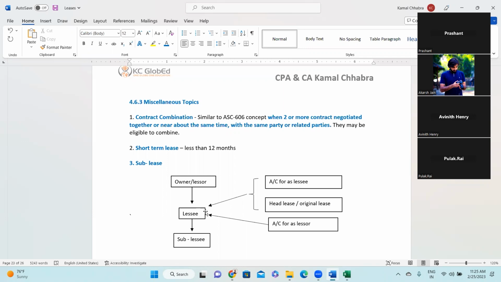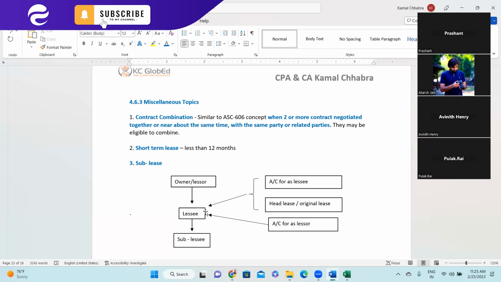Two or more services are being rendered over a period of time, and they are similar, distinct but similar services, and the contracts were entered into at nearby times or a very close time period, so the contracts would be combined. Yeah, partly right, partly incorrect. Pulak, Santrupti, Prasant, any of you would like to attempt? Or do you guys remember? Are you here or not? I'm here, but not sure of this.